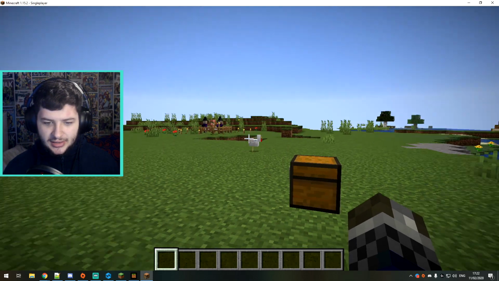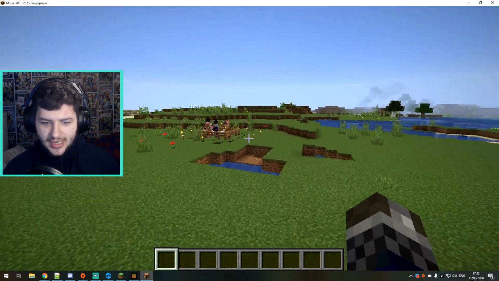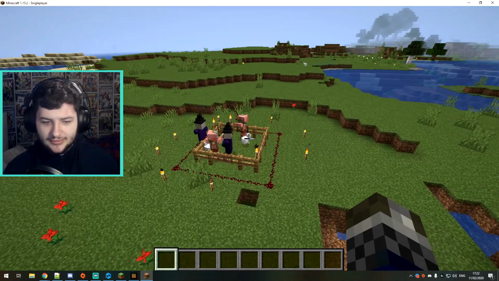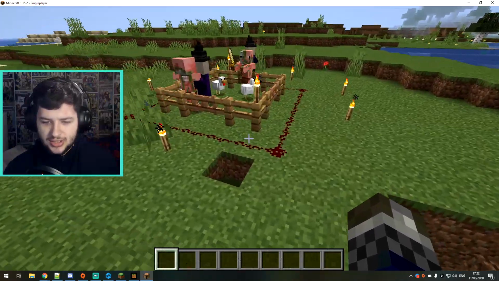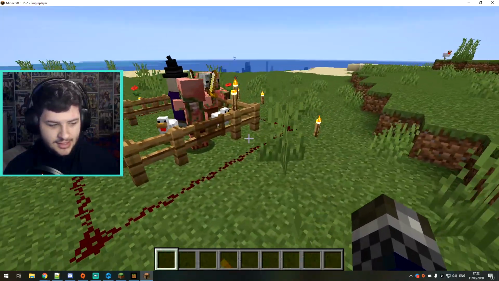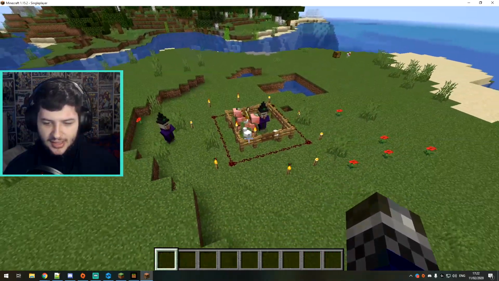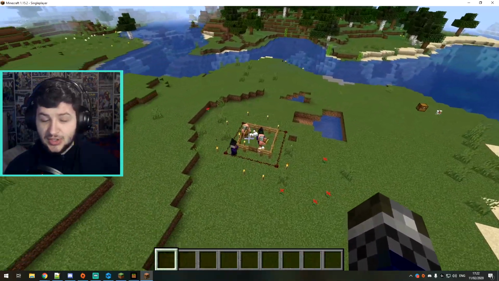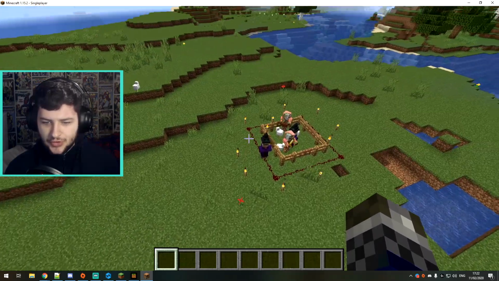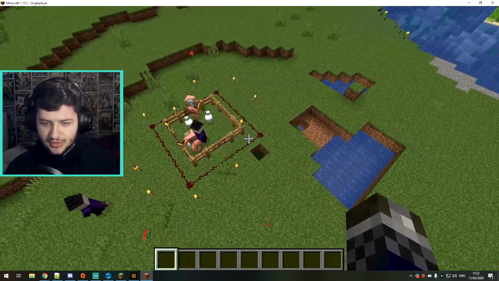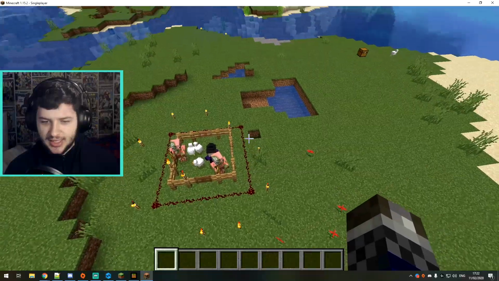So now we're going to jump in and load the world, and you'll see already if we go over here, we have literally everything we've spawned. So you'll see now we have all of the fence, which is actually spawned properly, and all of the fence is fully connected to each other. There's no gaps in the blocks. All of the torches around here and the redstone in the square that we spawned has fully connected also.